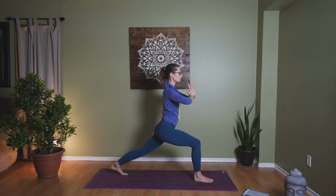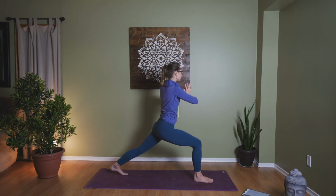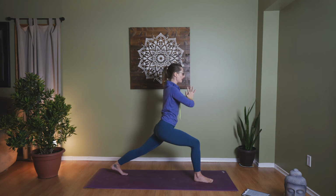Press palms, activate the arms and the shoulders. From here, twist over to the right, come to center, keep pressing palms, twist over to the left, and back to center. Twist to the right. We're trying to keep the hips facing towards the top of the mat. This twist is coming from your middle upper back, not through the hips. So as you come over to the left, that feels a little bit more tricky, so go slow. One more right, center, and left, and center.